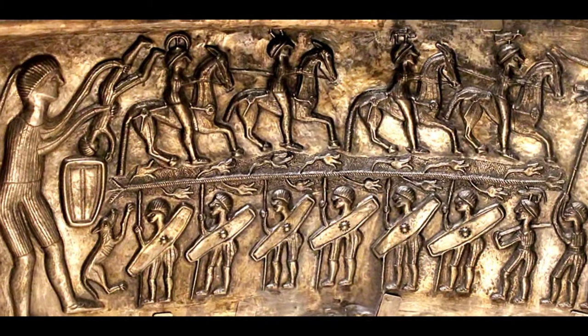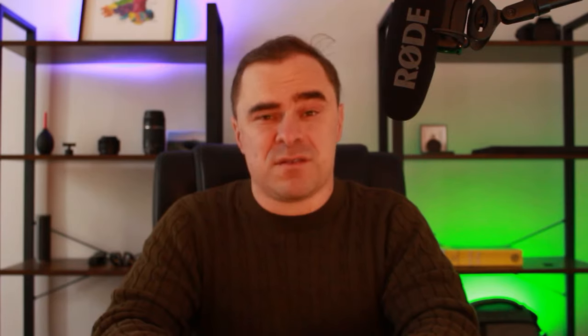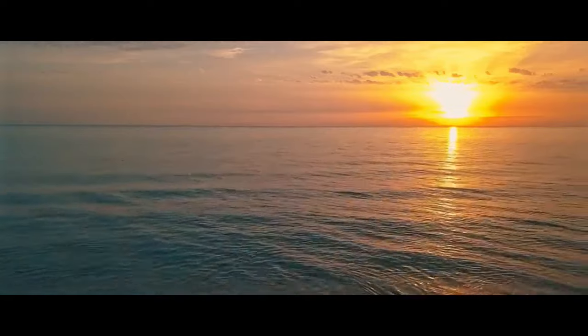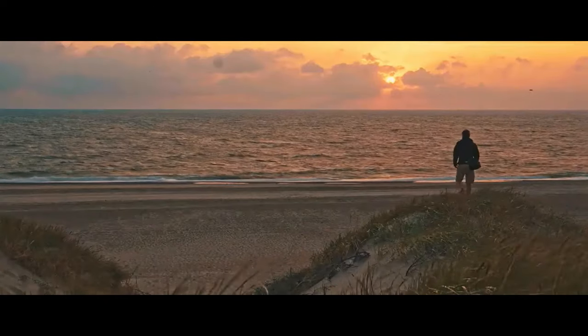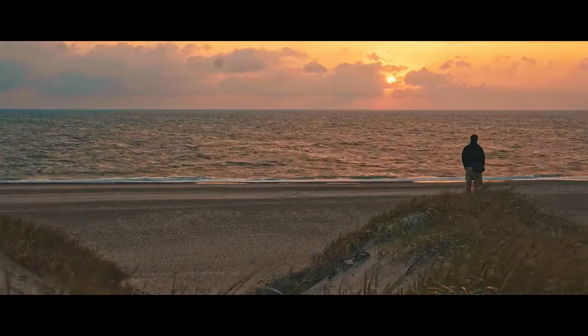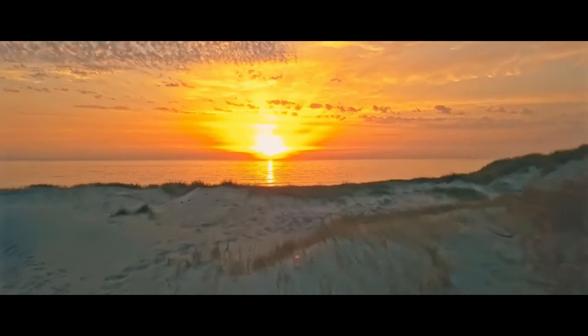There's nothing like this of this size and scale. This thing is 69 centimeters wide and 42 centimeters high — that's like two and a half feet by a foot and a half. For something of that size to have survived is massive. It doesn't seem to have been made by one metal smith; it's by at least three people. There are subtle differences in the work — it was a team of craftsmen who put this thing together.